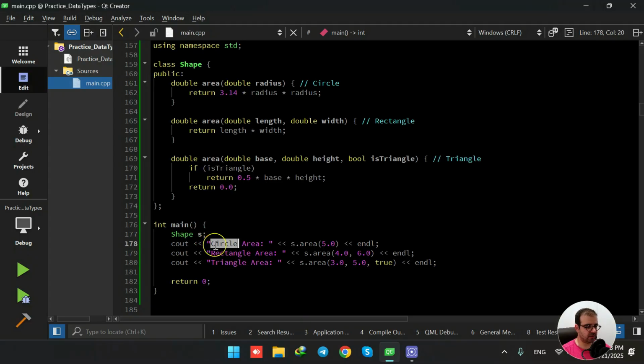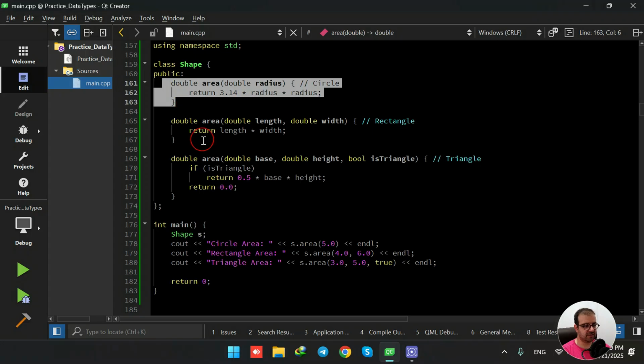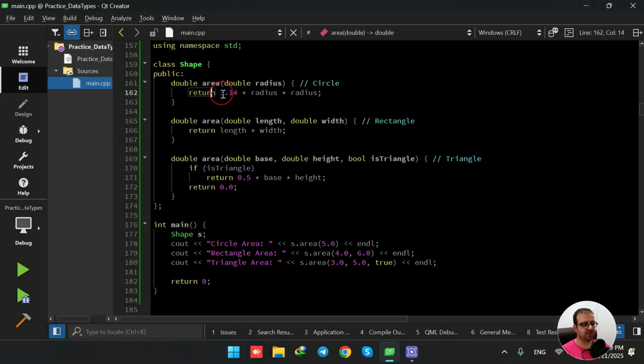In order to calculate the circle area, I'm calling the area function using the object S of the shape class, but I'm passing only one argument in the parentheses. Because I'm passing only one argument, it is going to activate this function, and this function is going to return me the output, which is the formula for calculating the area of a circle.